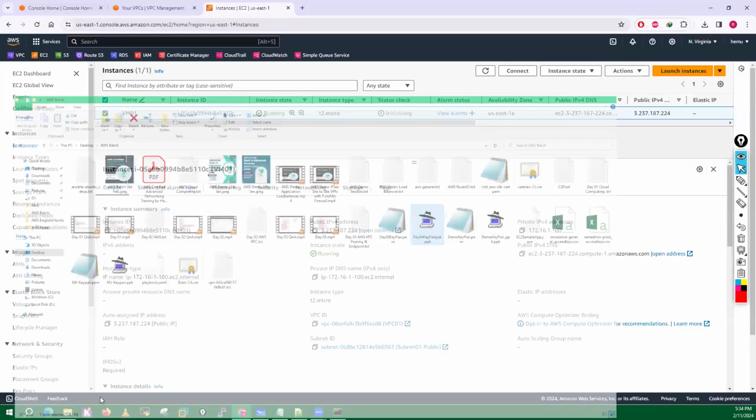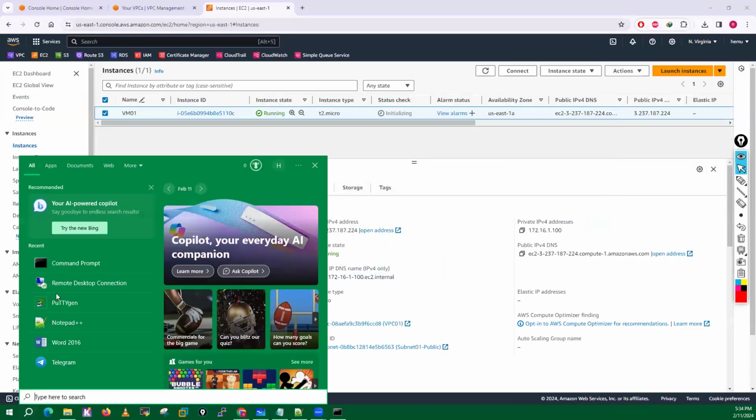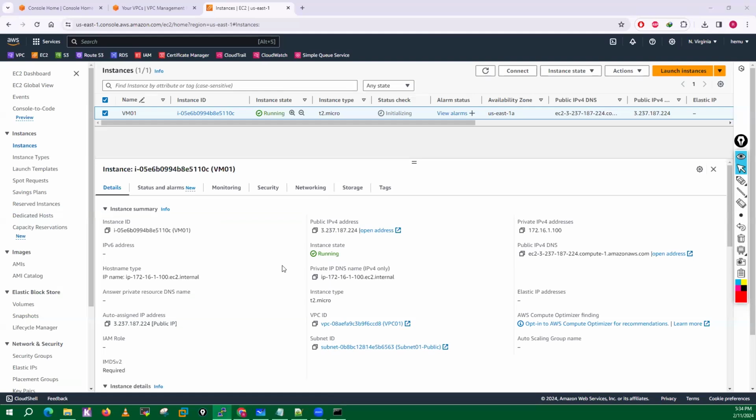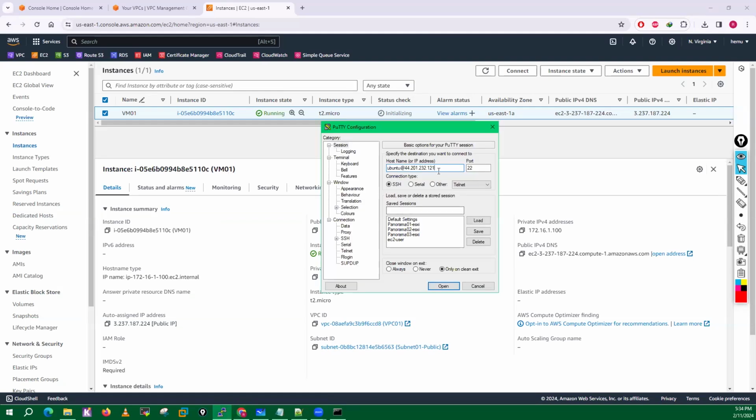Now I will open my PuTTY this time. I have this on my taskbar. I will open this machine, right? I'll go here.